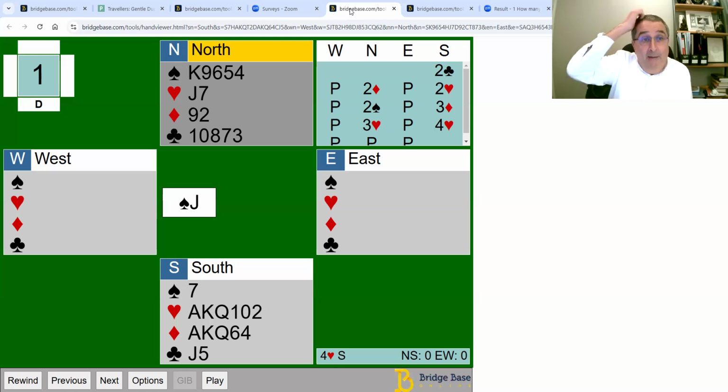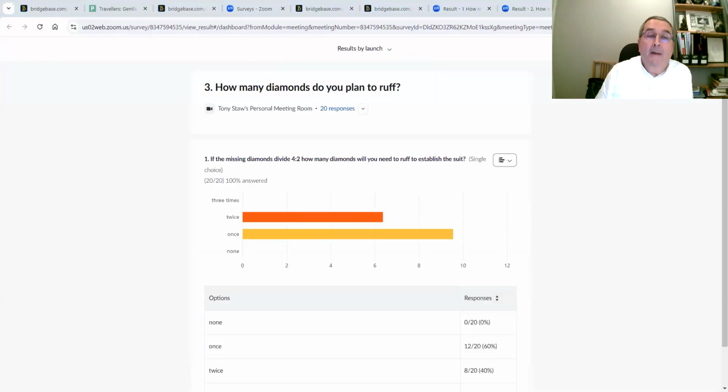And that's my next poll question. If the missing diamonds divide 4-2 between East and West, how many times will you have to ruff in order to establish the diamond suit? So that's a third poll. How many times will you have to ruff to establish the diamond suit? And this time, majority have said once, 60%, and 40% said twice.